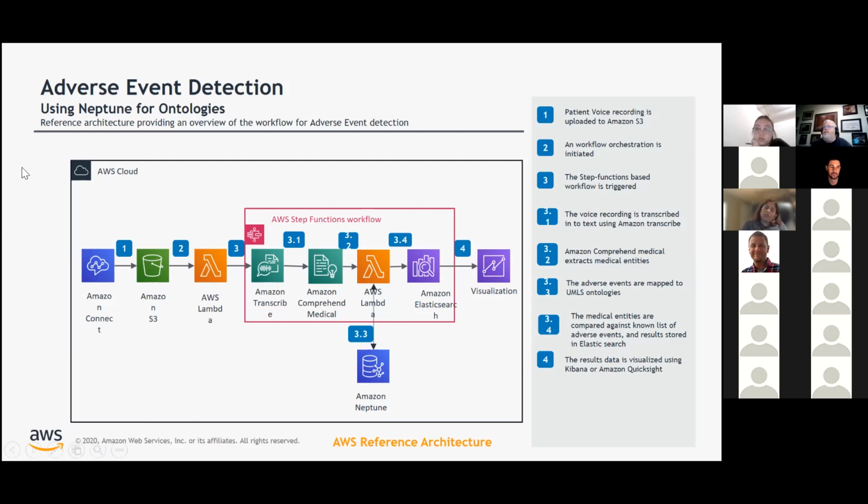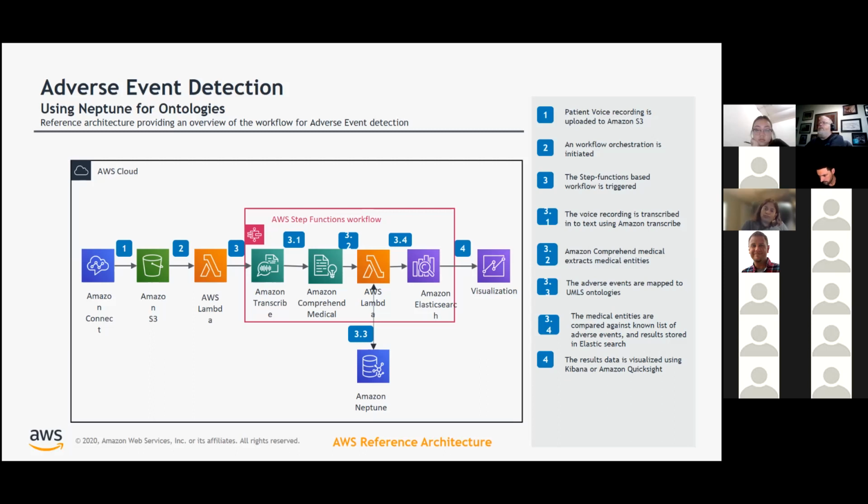And anything that goes into S3. For this use case, the output of Transcribe goes into an S3 bucket, but that is encrypted, so it's pretty secure. The output of Comprehend Medical is not stored anywhere. It is on the fly, directly passed to the Lambda function. So you're feeding the output of the previous process as an input to the next process. The only thing that gets stored is the output of Amazon Transcribe, and that is secured in S3. You always have an option to encrypt it.